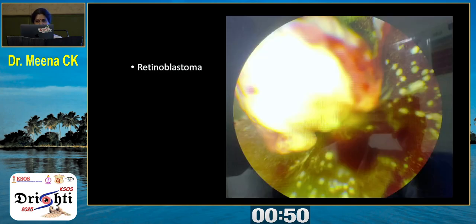So this is a child who presented to us 2 weeks back. The parents were noticing a white glow since about 4 months, they say, when photographs were being taken, unilaterally, and there was no squint, nothing, and they brought the child, and by the time the child reached us, you can see the typical retinoblastoma with all the vitreous seedings. All these are features that you feel so bad to explain to the patient. The patient was not referred as cataract, but these are the situations where you find it very difficult to explain to the parents the grave conditions that they have to face.